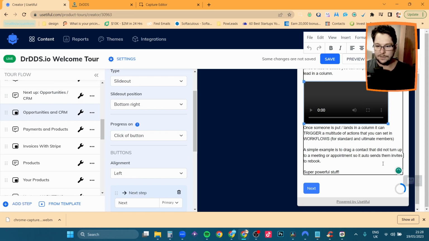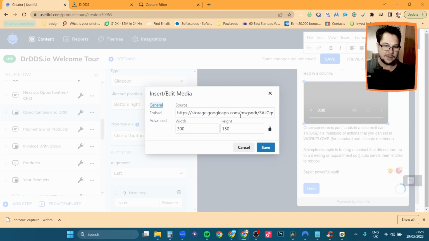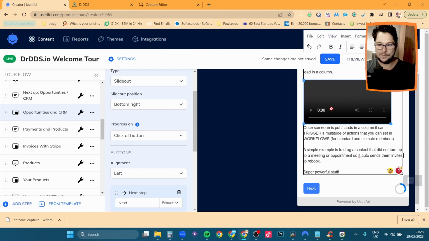As you can see here, I've already created one, but I did that by clicking that button up there and then copy and pasting that into there, and then I can change the width a little bit to maybe be 310, I don't know, and that should be quite nice for it to work.